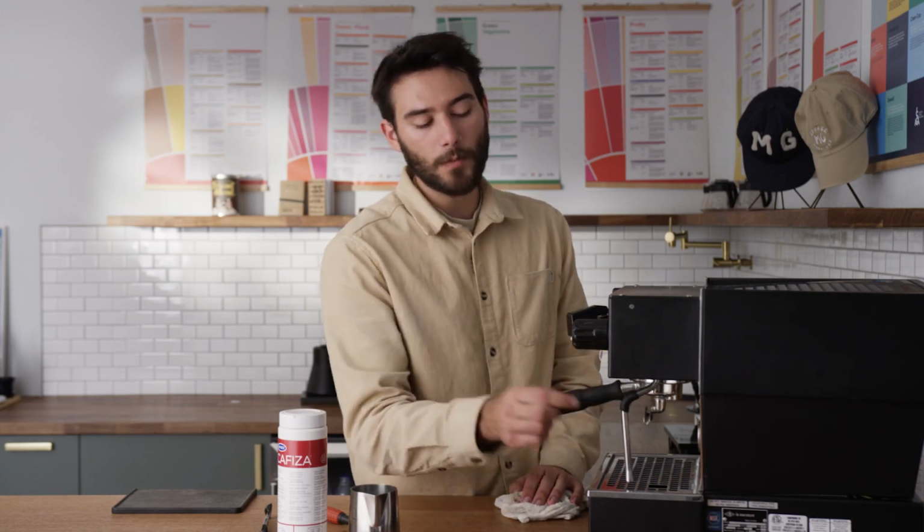And then for cleaning your steam wand, I typically just do this as I close. So those are the basics of backflushing your espresso machine and cleaning your steam wand.